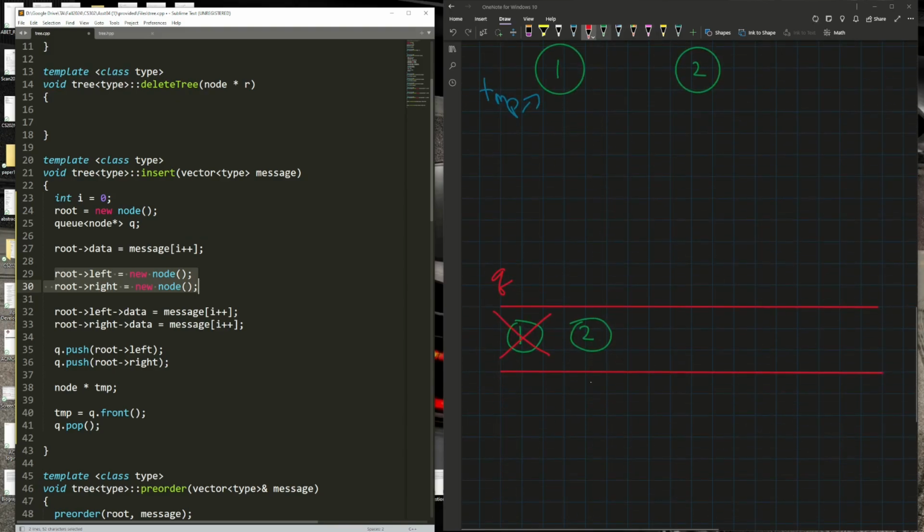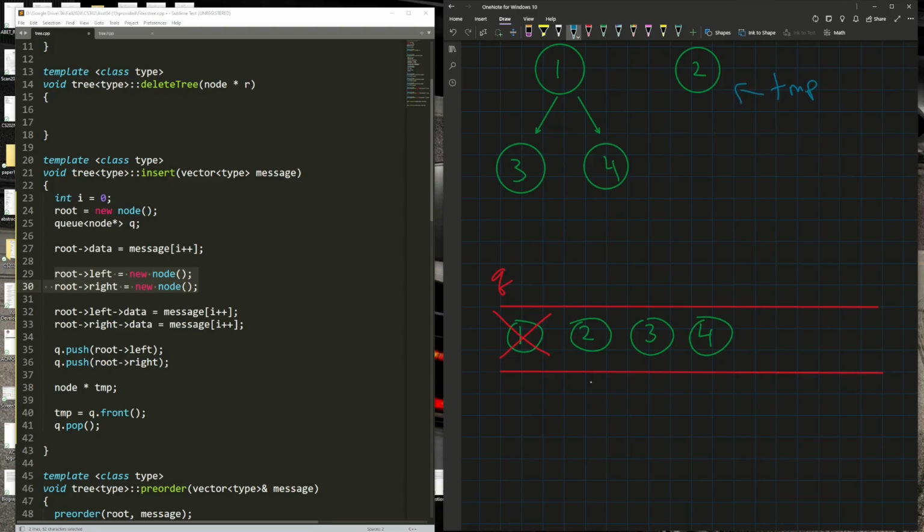So let me just quickly draw this right here. This is what happens. We allocate these 2 nodes, and we store 3, 4. Then we push the addresses of those 2 nodes onto the queue. And then when we assign temp equal to queue front, temp is going to be assigned to this node.